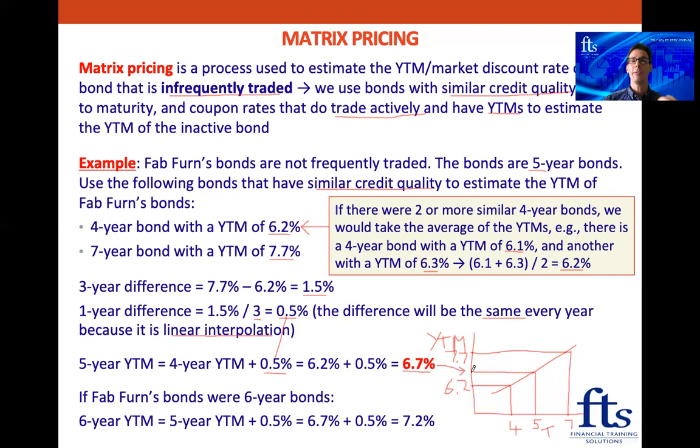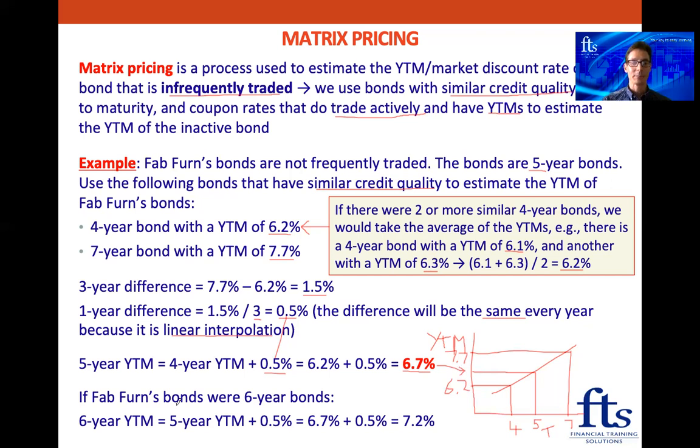So if they ask us this on the exam, what's the 5-year yield to maturity, and they give us a 4 and a 7-year, well, the 5 year has got to be somewhere in between. So if they only give us one answer choice in between, we'll just go straight for that one. We won't have to work anything out. Let's hope if it's on the exam, it'll be something like that.